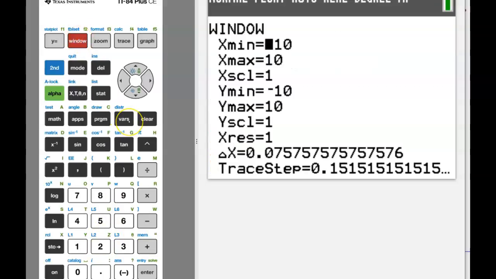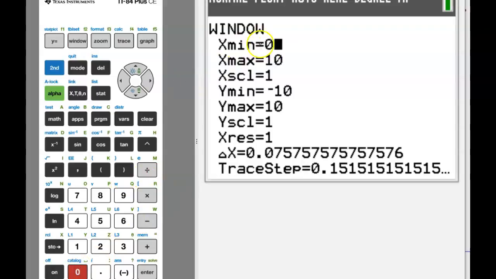Window is critical on these. On the final exam, you get a point for finding an appropriate window, but it says specifically appropriate to the situation. Not just that you can see the parabola, but that it represents the situation. So can time be negative? No, so we need to put 0. We might be able to leave 10. I don't know. We'll see. Might have to change it.